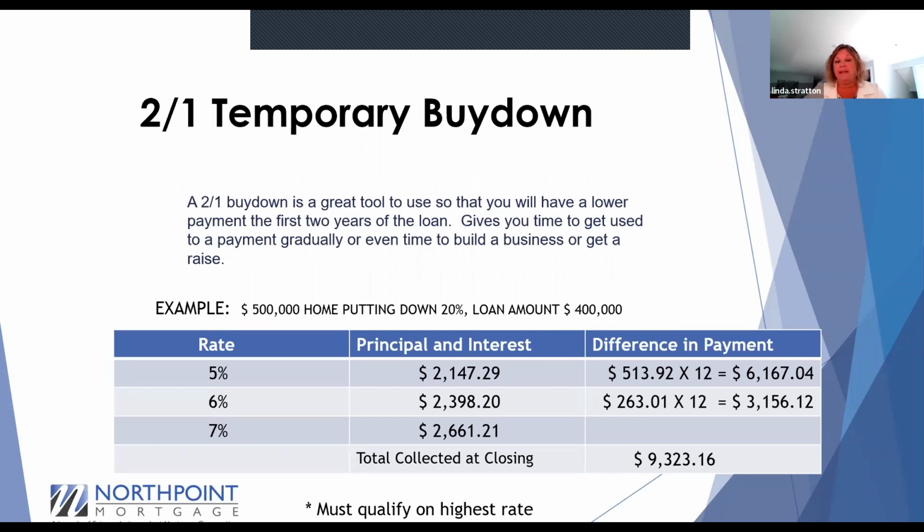Everything I'm hearing is they don't know how long. At first they were saying by the end of the year. Now they're saying maybe next year or the year after. But as the rates do go down, they can refinance. So it's a great way too, if they think the market's going to get better in the next 3 years, to go on and refinance this out before it does go to the full interest rate. But thank you, Derek, so much for pointing that out, because I did put that on there. They do have to qualify for the highest rate.